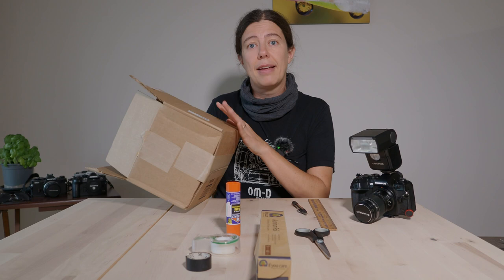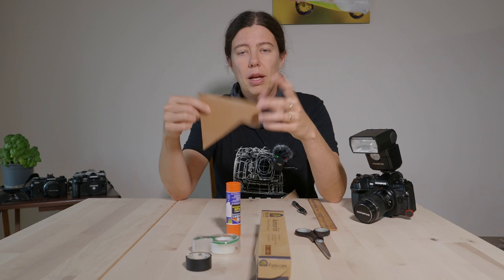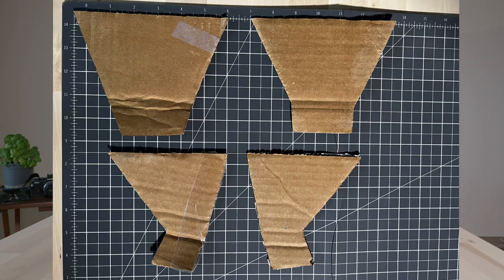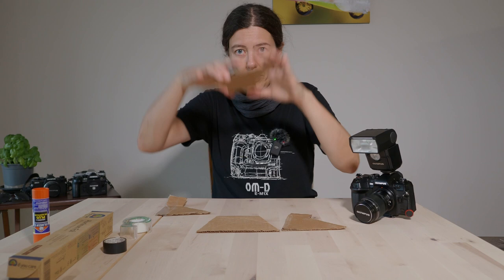Now that I have all the dimensions on my cardboard, I'm going to go and cut it. So here we go. My first piece, pretty simple. And then just continue, and this piece will be repeated. And I have my four pieces together: top, bottom, and then those will be the sides.